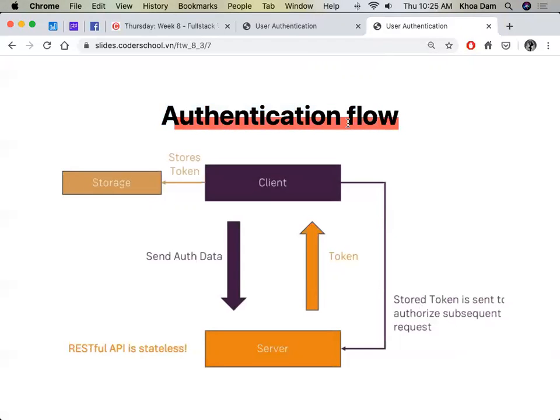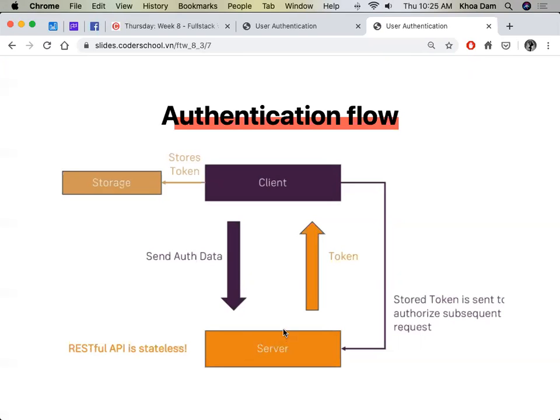First, when the client registers an account, they send an email and password. Then the server will encrypt the password and save it to the database. The next time the client wants to log in, they will send the username or email together with the password to our server. That's how a normal app would behave.